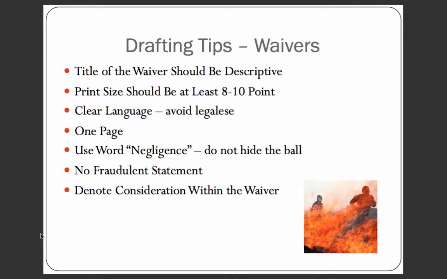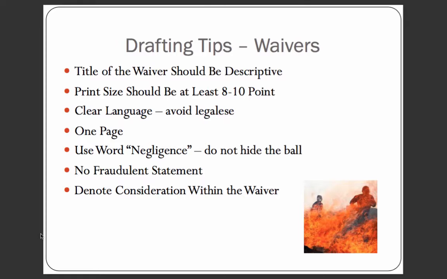So some drafting tips for anyone that's actually going to be in sport management or in any business where waivers are going to be commonplace. Make sure that the name of the waiver is descriptive. You don't want to be ambiguous. The print should be easy to see, so at least 8 to 10 point font. Avoid legalese. You want to make sure that the purpose and what's in that waiver is easy to understand.